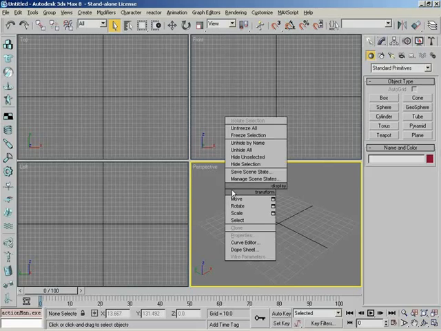All right. There are some quad menus. Right now you see two quadrants of the quad menu, as denoted by the dark gray bars. We have a transform area, which has some basic operations for transforming objects. We have move, rotate, scale, select. And we have a display area right now that will allow us to hide, unhide, freeze, and unfreeze, among others.